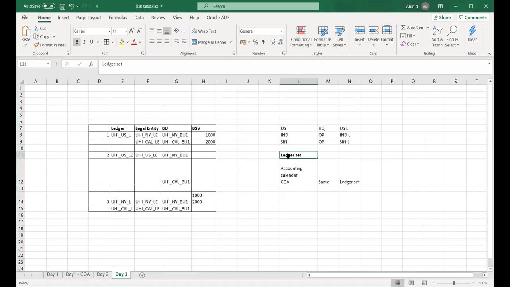But if you see in our combination, the calendar for US is different from India. Maybe for Singapore I could use the same calendar which I'm using for India. Mostly it will be different, but since this is physical and this is also physical, I might use it. But the US calendar is different from this one, so I cannot use this option. So what I should do is use something called consolidation.